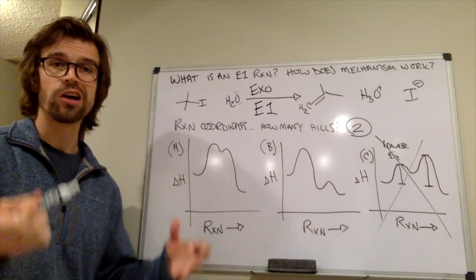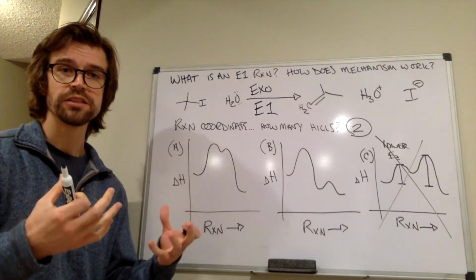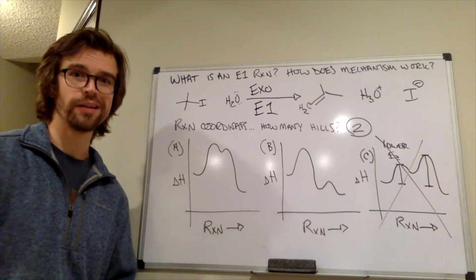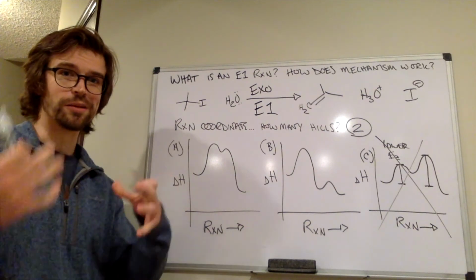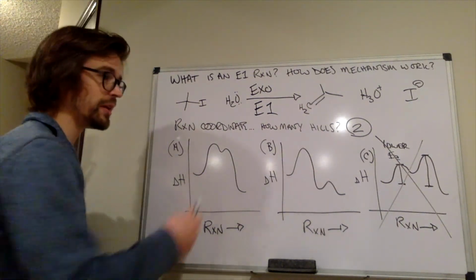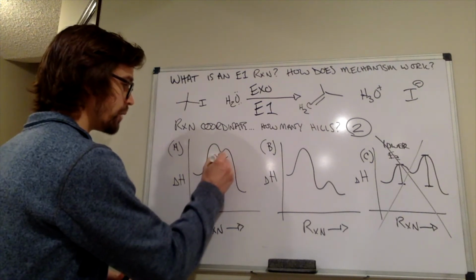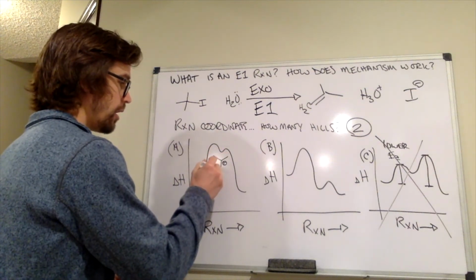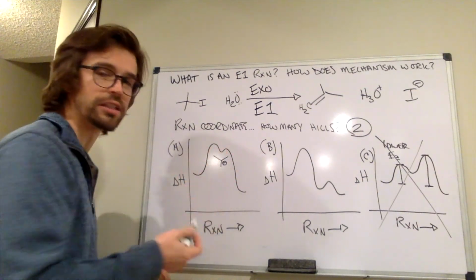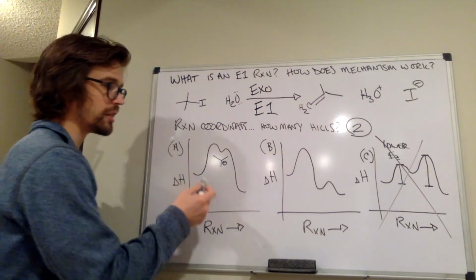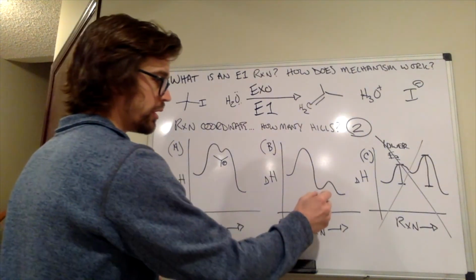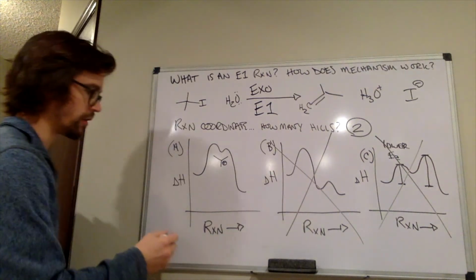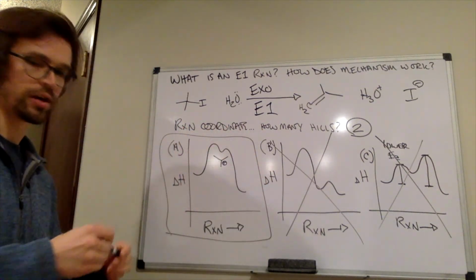Well, are our intermediates high energy species or low energy species? Well, carbocation doesn't have an octet. It's lost a bond. It took energy to do that. So those intermediates must be high in energy. We have a charged intermediate. Carbon wants a full octet. So essentially the high energy nature of our intermediates means that this one would likely be the reaction coordinate, whereas in this one our intermediates are not of a higher energy than our starting material. So that's why we would be able to get rid of that one. So this would be the most likely reaction coordinate.